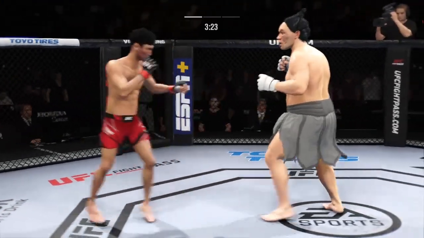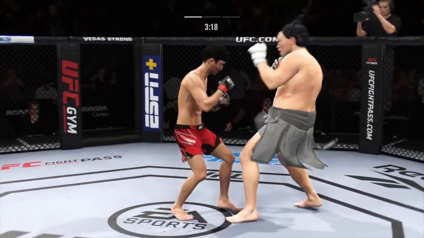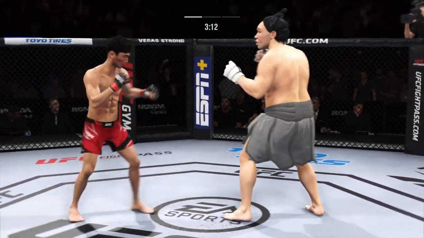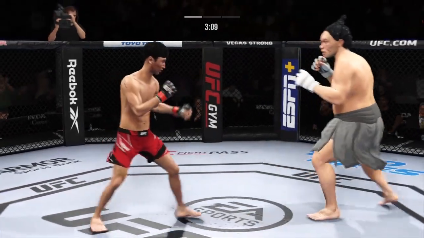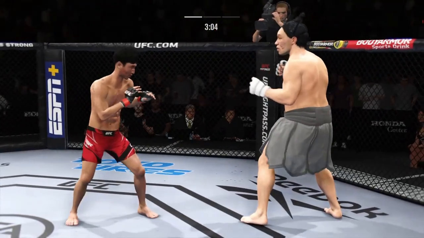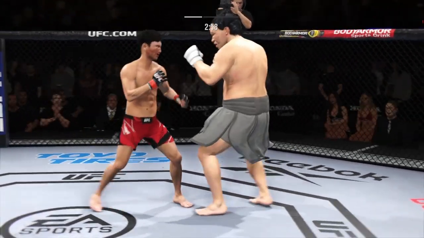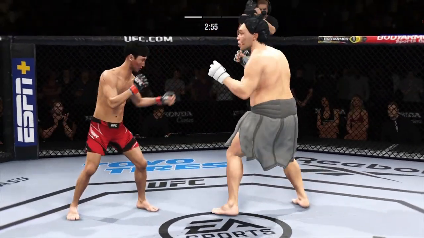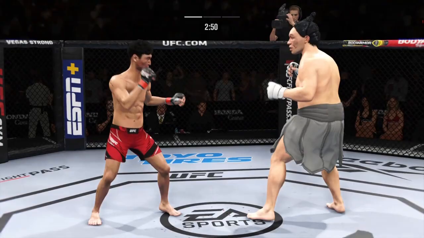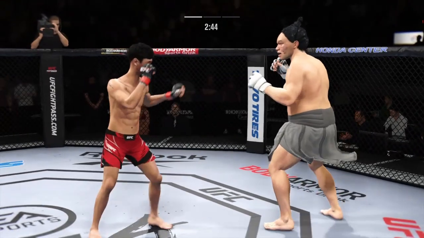Next with a right. Got clipped with the right hand. Ooh, what a punch. There's no give on that leg kick. Back to the overhand right, not there. Mixes it up nicely in terms of staying heavy and also staying active. Right punches there. And both guys really throwing with authority.